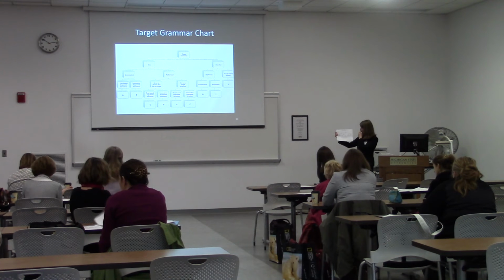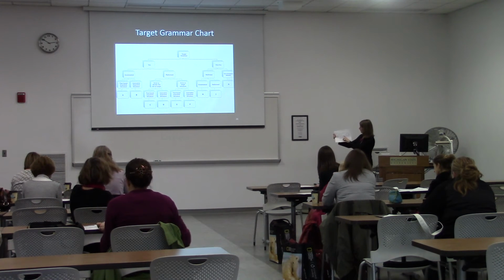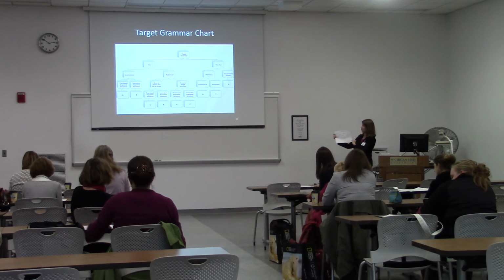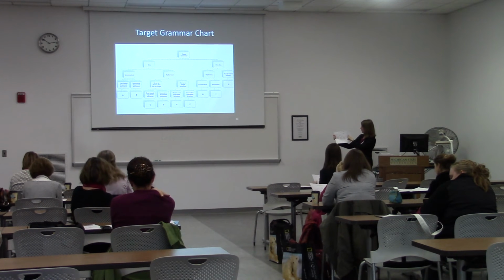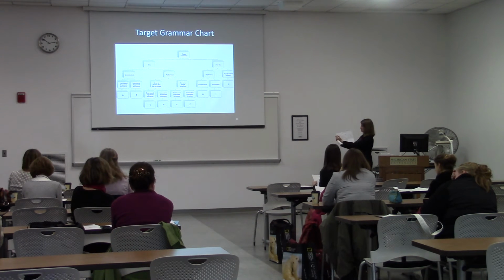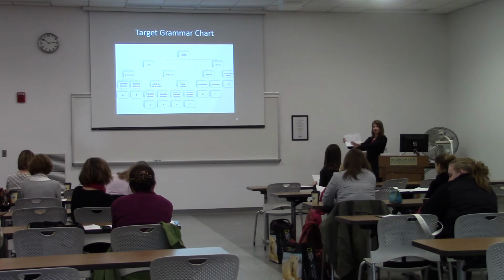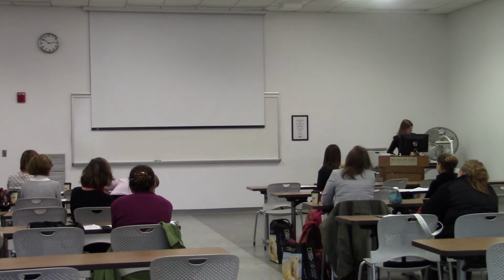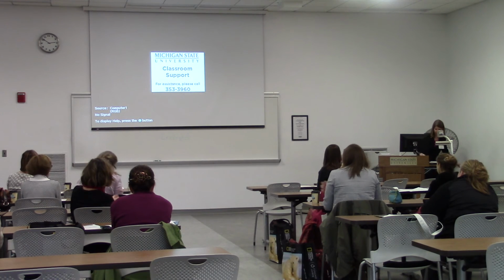I want to kind of point out a couple things. You'll see the target grammar is at the top. And then we have two main categories, which is use and non-use. And what I'd like to do is to walk you through this. I'm going to show you some student examples, and basically I'm going to go left to right, and I'm going to start with A and describe each of these categories. So I'm actually going to go to the document camera now, so we can all look at the same thing together.